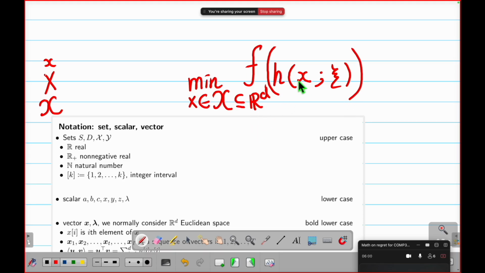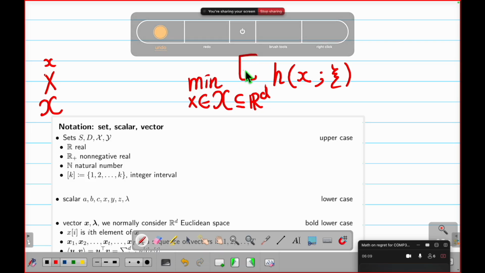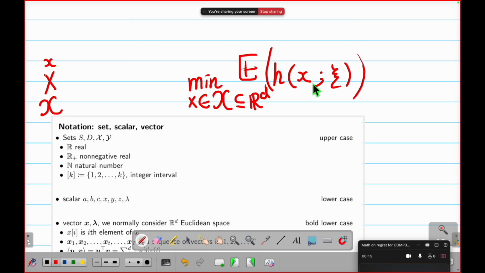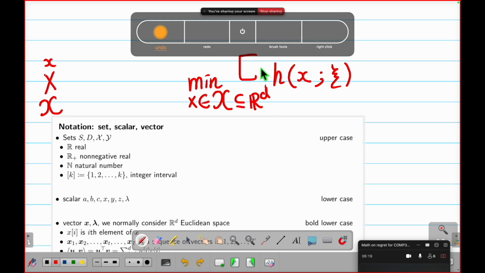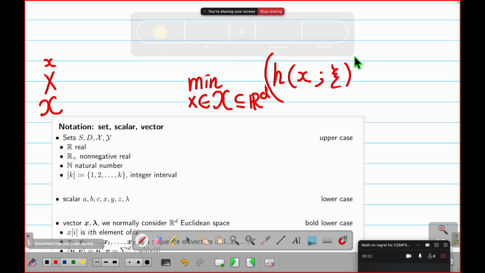So that means you want to have something related to random, and you can control. And then you say I want to minimize the f of this thing. One example of this is the expected value. That means on average, what you should do on x to make the average of h small, something like that. But in general, it does not really need to be an expectation, so it will be another function f. Okay, so therefore we have so many symbols.